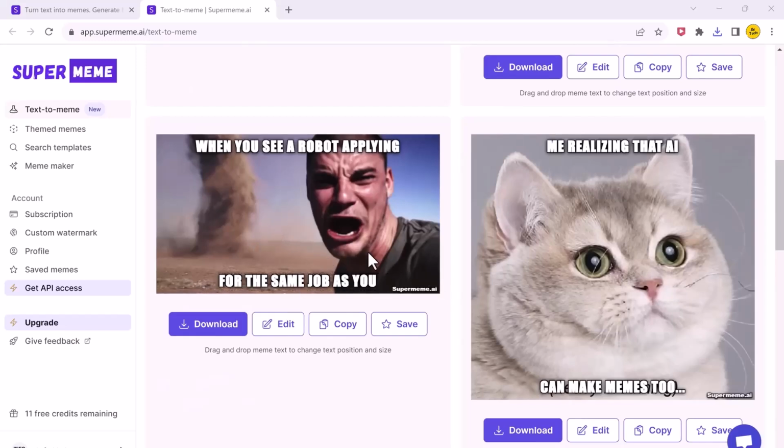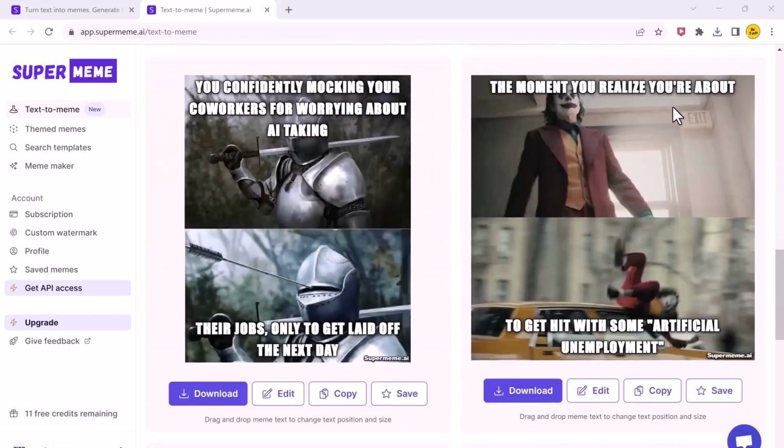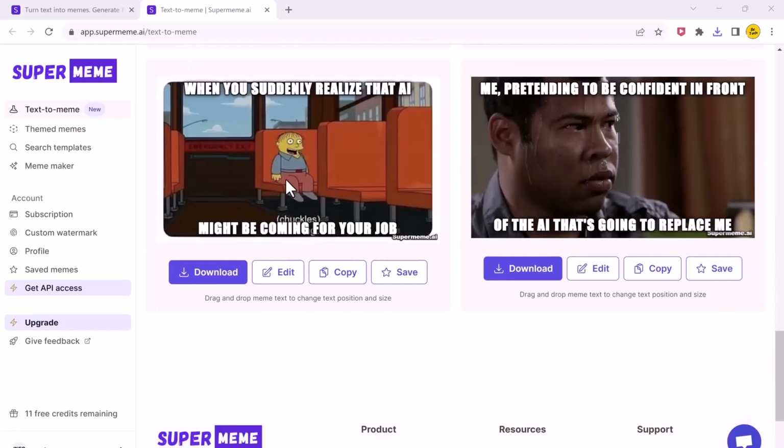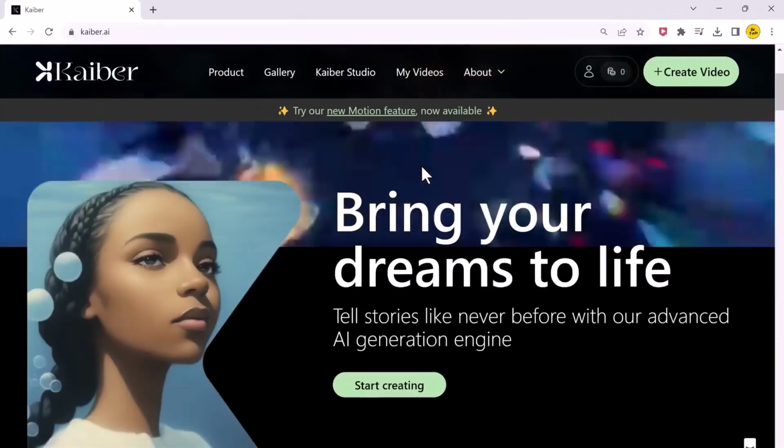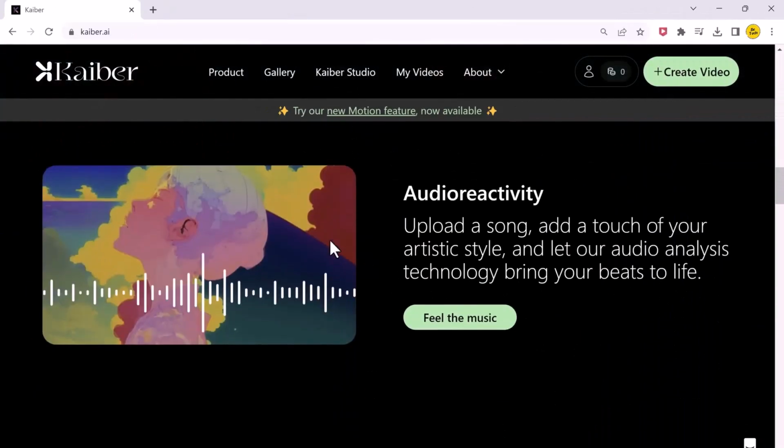You can even edit the text on some of the memes. So whether you want to adjust the text size or even what the meme is saying, you can do that. Or you can toggle on the GIF meme generator and generate a bunch of funny GIFs. And it's kind of crazy to think you can literally generate an infinite amount of memes that will keep you entertained forever.